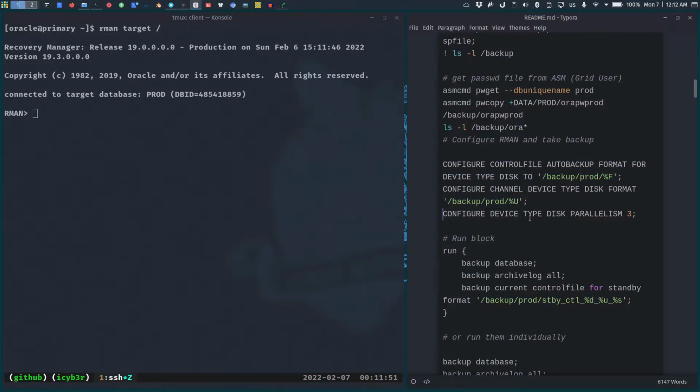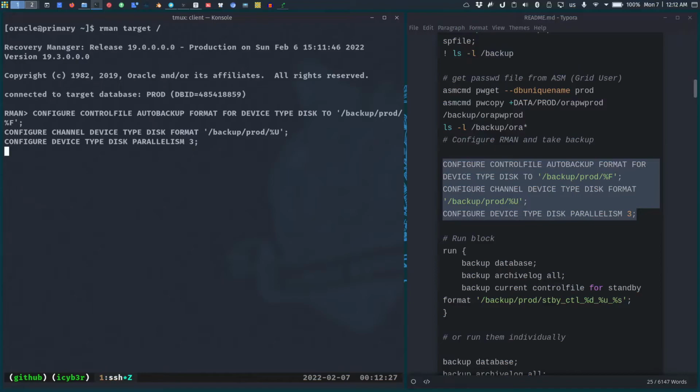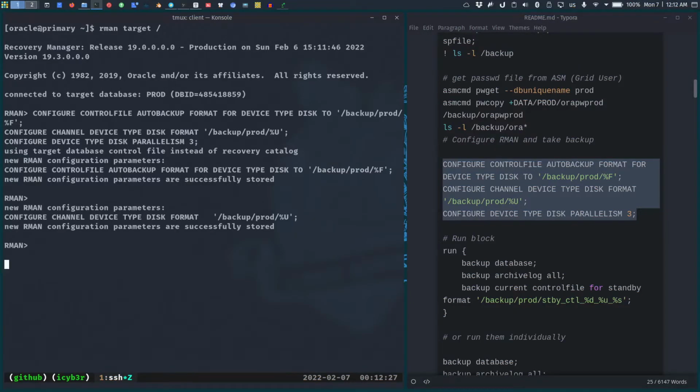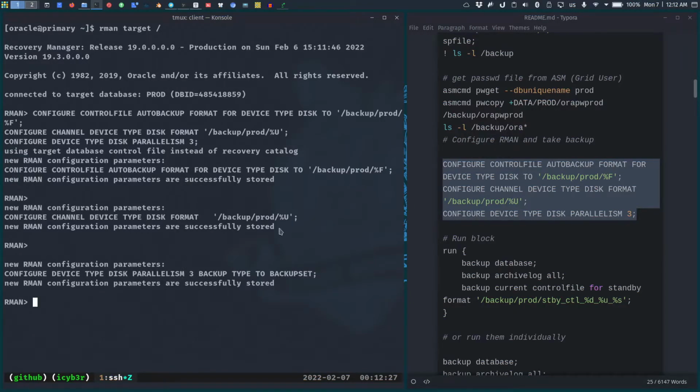And then I will also configure 3 channels to be open automatically. Okay, that's it. So we can confirm with show all that we have this change added to the control file.